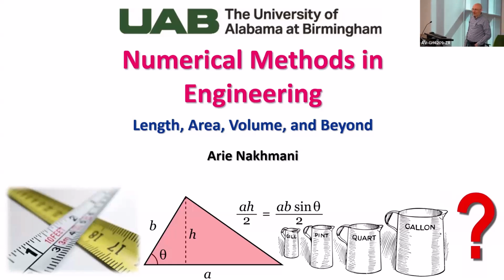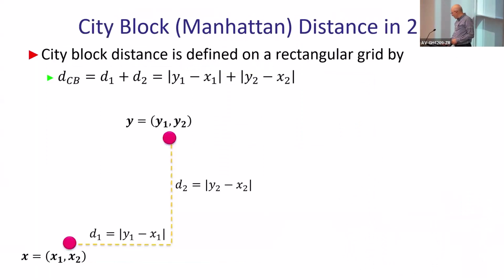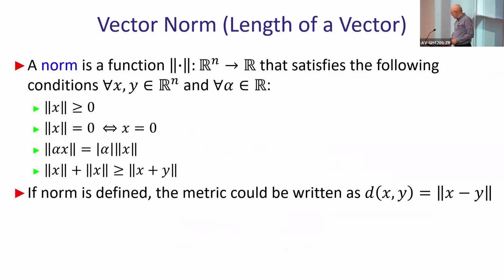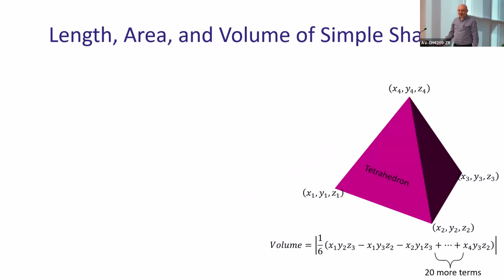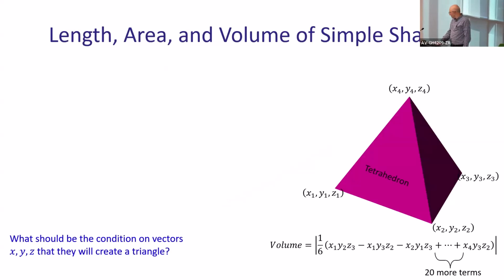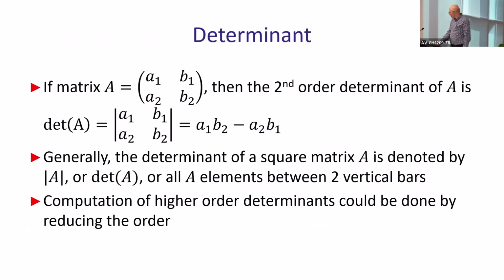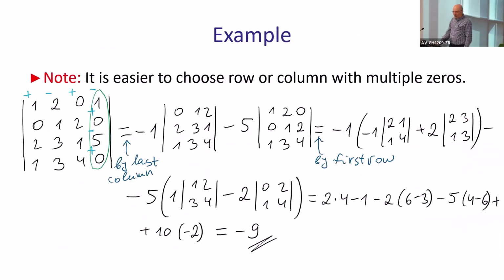To remind you, we talked about areas, lengths, and volumes, and then we generalized the determinant as representative for all of the above. And we got to all of the formulas that we had, the basic formulas for building multiple different things. And we talked about determinants, how to compute an nth order determinant.